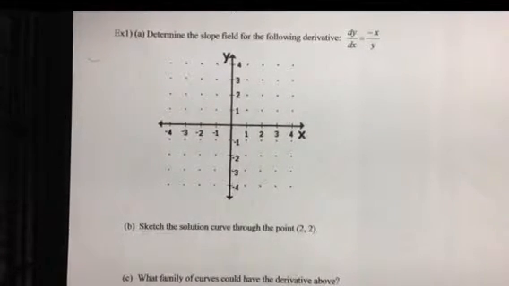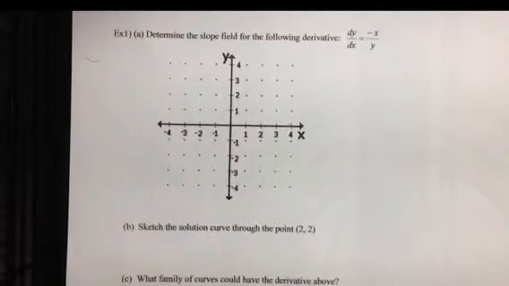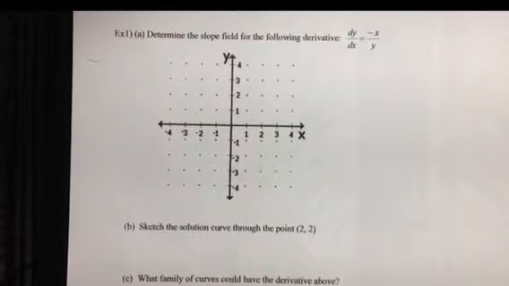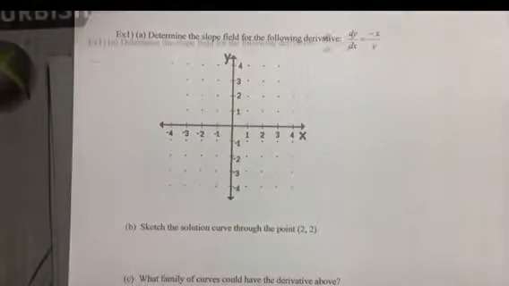So I'm going to pause this. I'm going to give you a moment to look at finding the instantaneous rate of change at these many locations. And then we're going to see if we can make sense at what function would have this derivative. So again, pause the video if you would, and at least try to get kind of a trend of what the mini tangent lines are going to look like at all these different locations for x and y. Alright, here we go. We're going to reveal the slope field. We're going to see how you did on this.